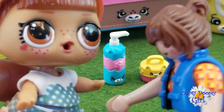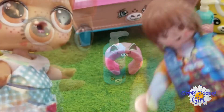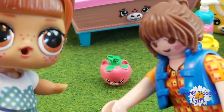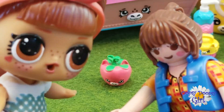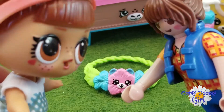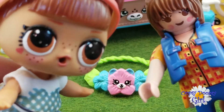Happy Places horse shampoo and brush — gotta keep them smelling and looking good! Even a horseshoe! A Happy Places apple treat, and there's a whole bag more so you're not gonna run out. A flower crown of course! Oh my goodness! Now we just need to set all this stuff up!